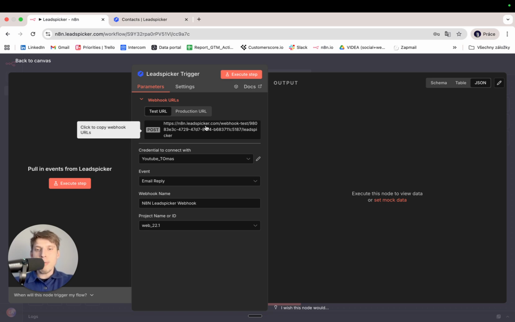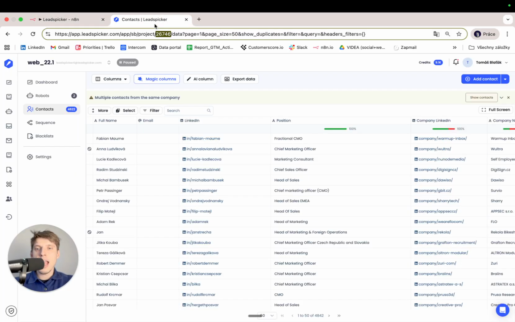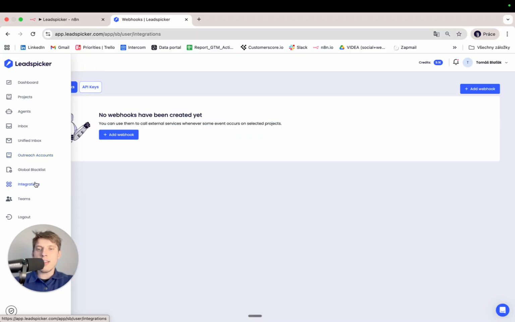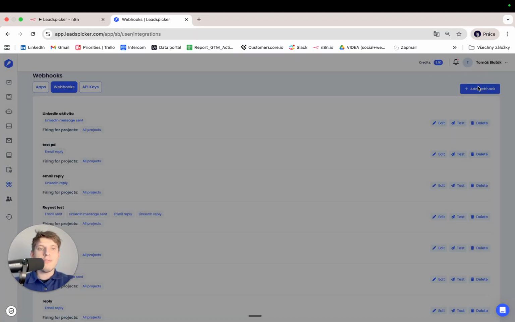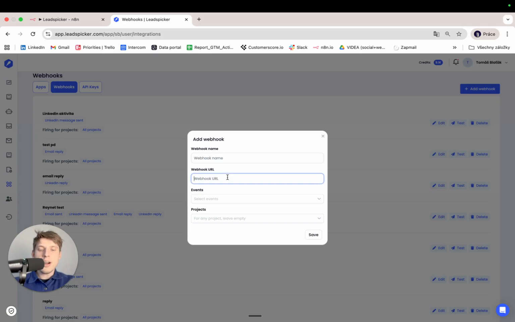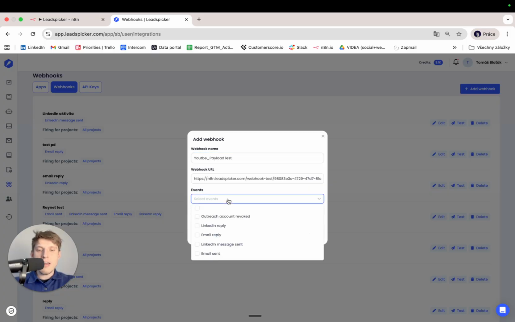So I just copy this URL, I go to the integrations, and I go to the webhooks, and here I put the webhook URL, YouTube payload test, and it was for the event.